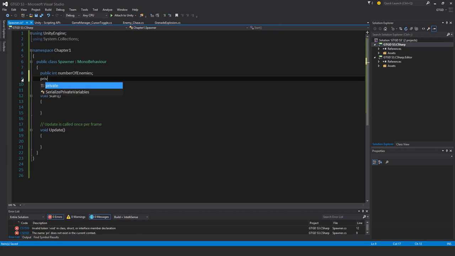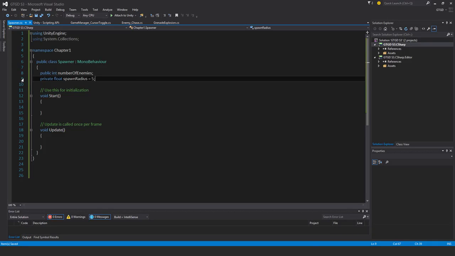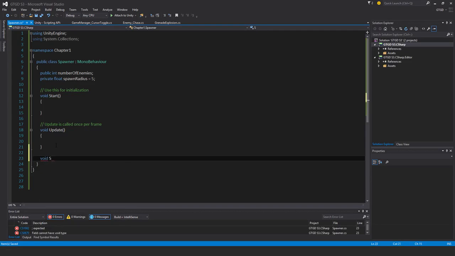And then I'll have another one, private float spawn radius. Yeah, that makes sense. Spawn radius, say 5 units. Okay, and then I'll just figure it out as I go along. I'll make a new method here, void spawn object.